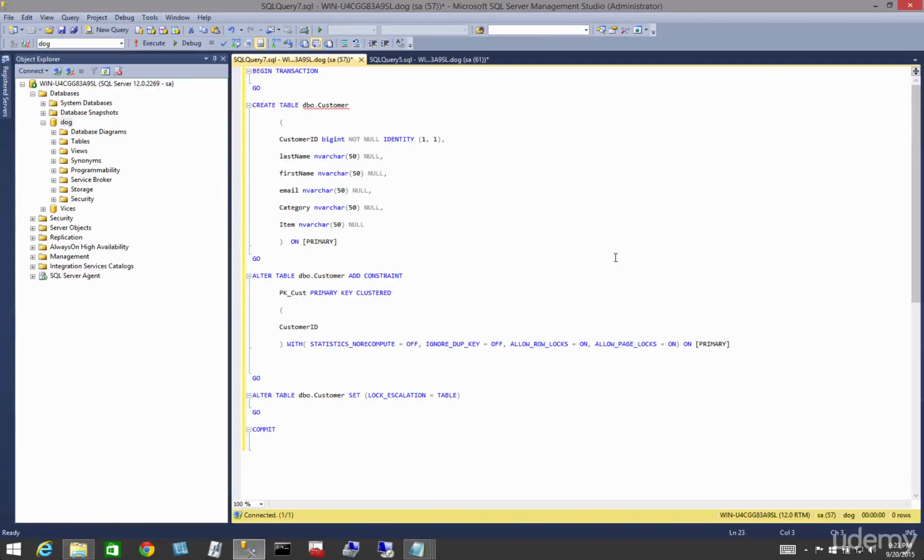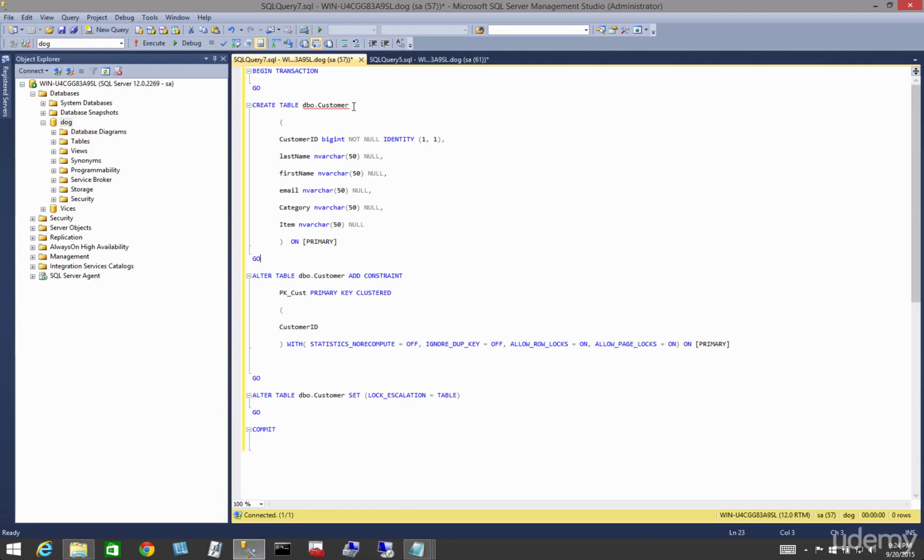So in SQL Server, we have two kinds of tables. We have a table with an index, or we have a table without an index. More specifically, we have a table with a clustered index, and it's called a table with a clustered index. We have a table without a clustered index, and it's called a heap. All right, these are very important words. Well, at least a heap is. You should know what a heap is. And a table with a clustered index, well, you should know it's called a table with a clustered index. So let me show you what that means.